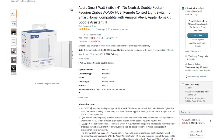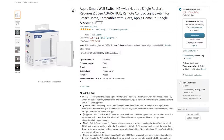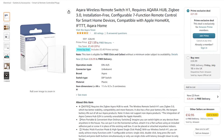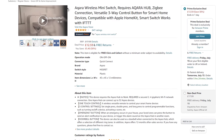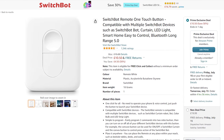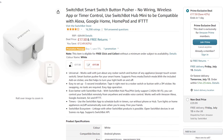Aqara also has their light switches on sale too — these are the ones I use in my house and I really like them. They are Zigbee, available in neutral or non-neutral configurations, as well as double or single rockers. They also have their wireless single or double rocker switches for 21 pounds and their mini switches for 13 pounds, which have quite a bit of functionality and are pretty useful to have scattered around your house for smart scenes. SwitchBot also has their Bluetooth wireless switch for 10 pounds, with two buttons and a long and short press. You could also include the SwitchBot Bot, which is an easy way of turning any button smart for 17 pounds.